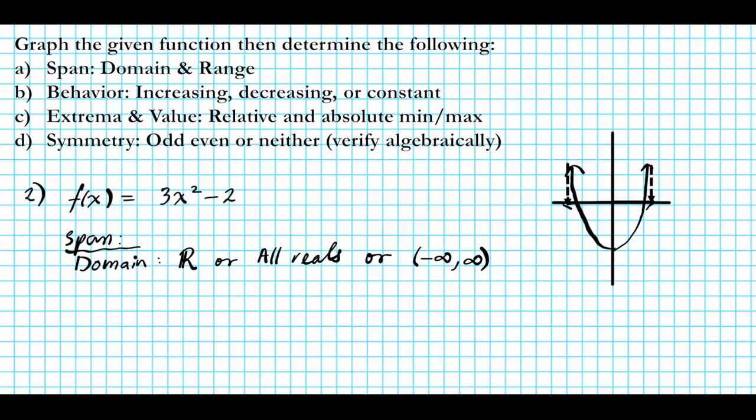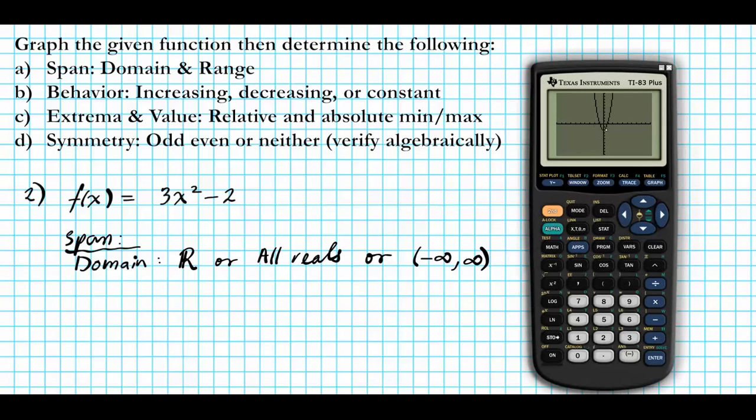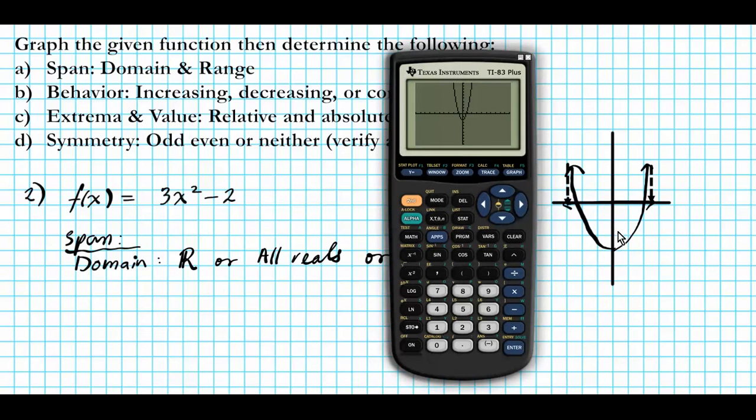How about your range? What's the range? In this graph, it does have a minimum value right there. So what's the minimum value? Actually, this graph has been shifted 2 units down. I said it incorrectly. If you want to find a minimum value, there's a function here that can help you calculate that. Press second function calculate. You see that minimum? Scroll down to 3, left bound. Scroll to the left of the point. Press enter. Right bound, you scroll to the right of the point. Press enter. Guess, enter.